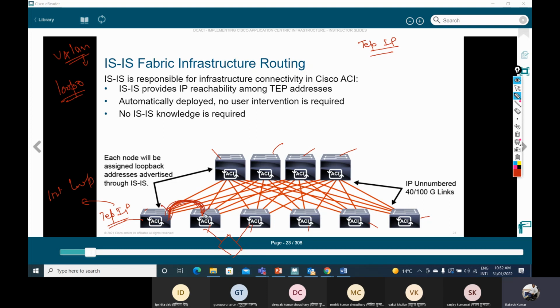The VXLAN tunnel needs the loopback 0 IP address, and the TEP IP address that all the devices get is used for tunnel source and destination. That TEP IP address is not used for any other communication.